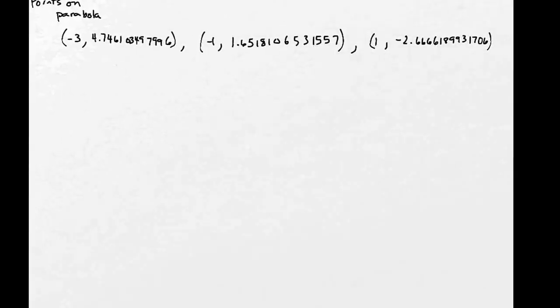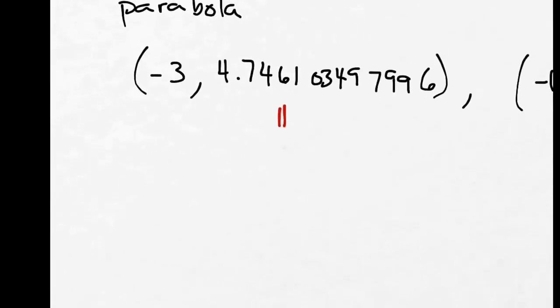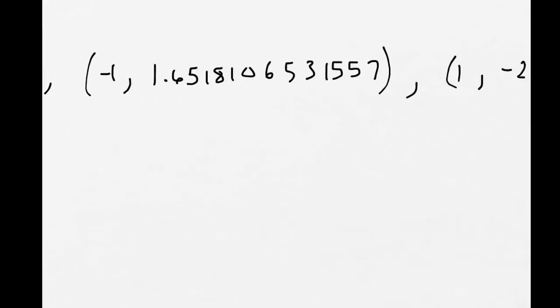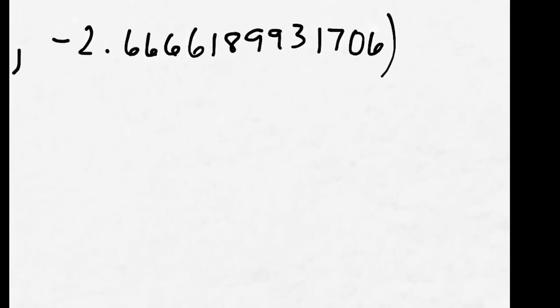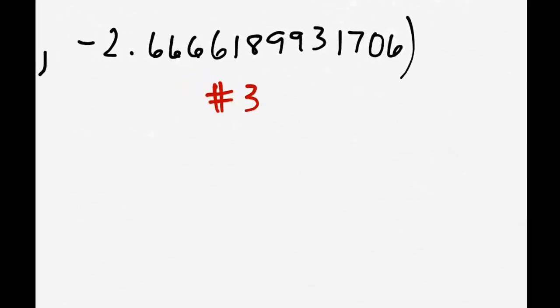So this should look similar to your slip. Not exactly the same because these are different numbers. But this is what I'm going to do. Just so I don't have to keep writing down these decimals, I'm going to say this is number 1. This is number 2. That way I don't have to keep writing them down. Number 3.